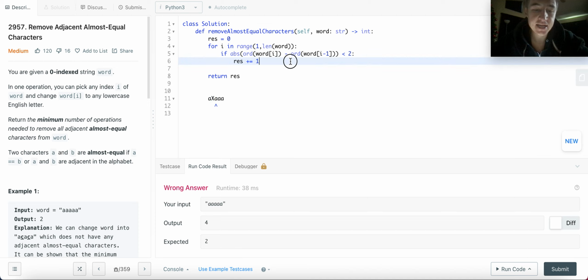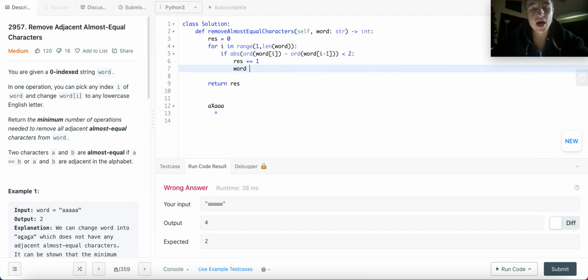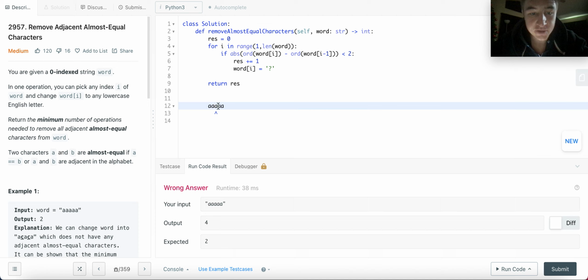we could, I guess technically, so what I'll do is I'll modify word, because when I change it, I can modify it to anything that will fix the problem. So this is a string, so I don't want to modify a string in place, right? But basically what I'm going to do is change this current letter to a letter that appeases both sides, right? Because remember, in the worst case, there's still 20 letters I can choose from that will make my left neighbor happy and my right neighbor happy, right? So I'm going to change it to something here. Okay, so then when this A, because what's happening in the code right now is even though we've noted that we're making the modification here, right?